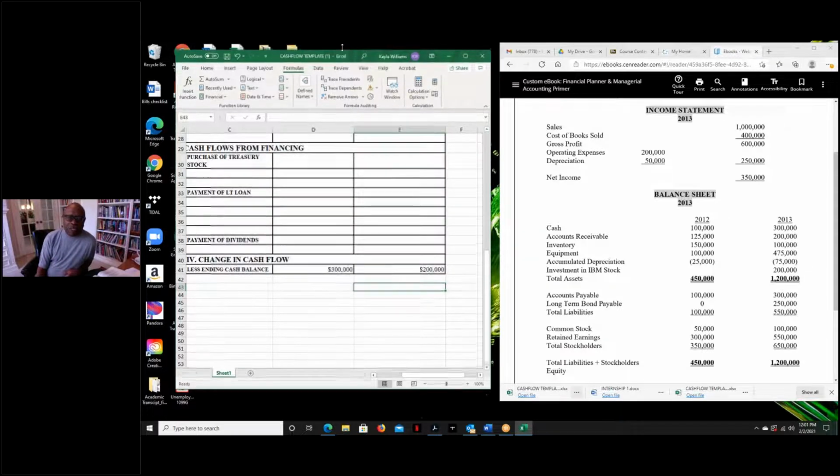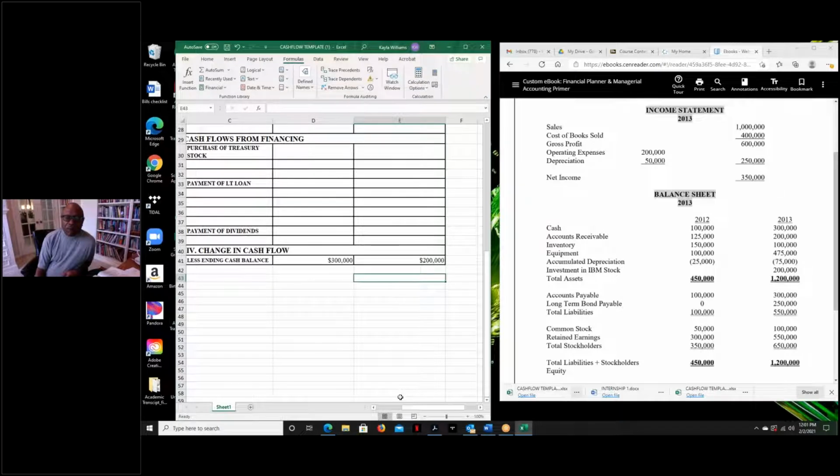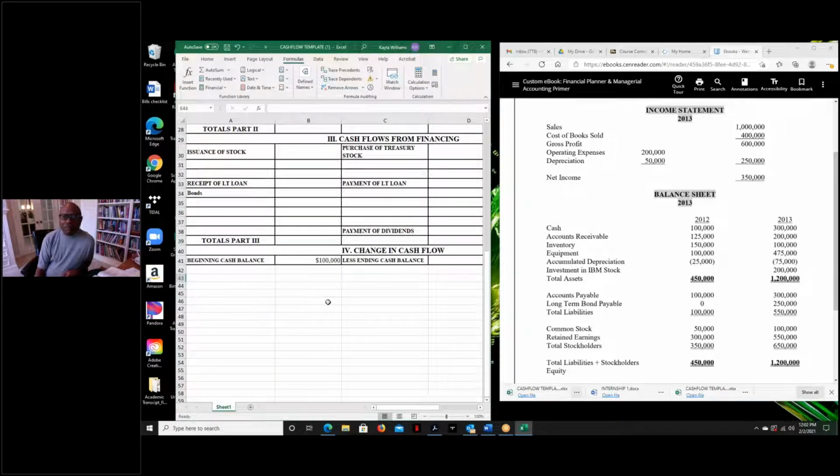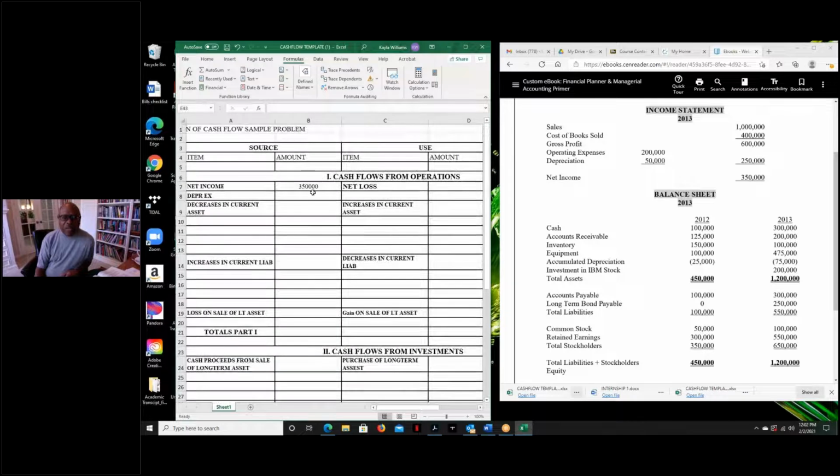What's that second thing we're going to put on the statement? That's the net income or loss. We had a net income, so let's put that on right here. You got it? Yep. What's the third thing? The depreciation. Okay, so we have the expense. We can get it two ways: either the change in depreciation in a simple problem like this one, and that's always a source. Remember, that's not a cash entry. We subtracted it in getting the net income, but that's not a cash item. So put that depreciation in, Kayla.